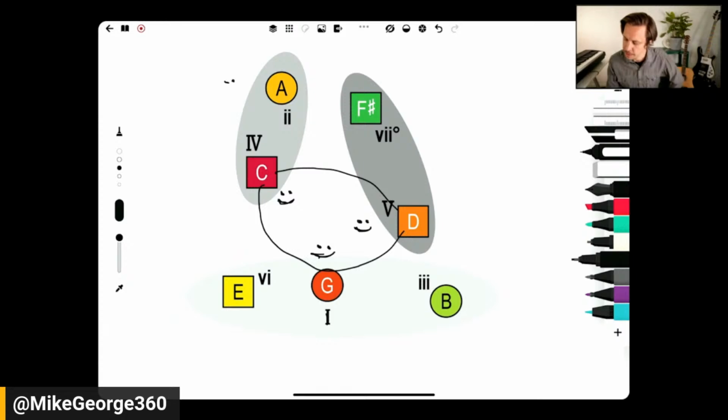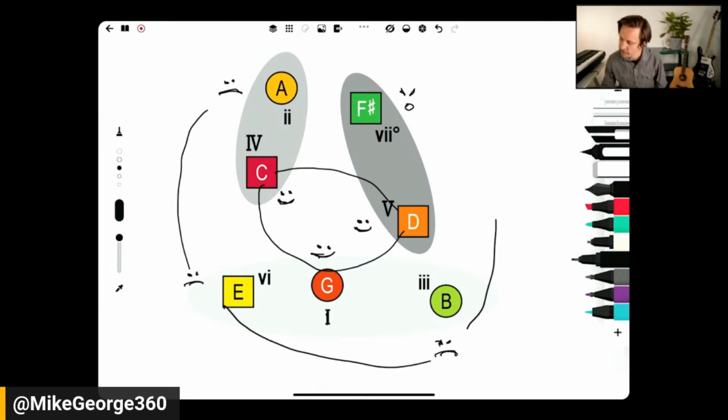If we draw little frowny faces for all of the minor chords, we have these minor chords around the perimeter. And then we have this diminished chord, the distraught looking face. I don't know if that's distraught or angry, but you can see that those form another ring around the perimeter. So they're out in the outskirts of harmonic space. So it's an interesting way to dissect the circle of thirds in a couple of different ways.